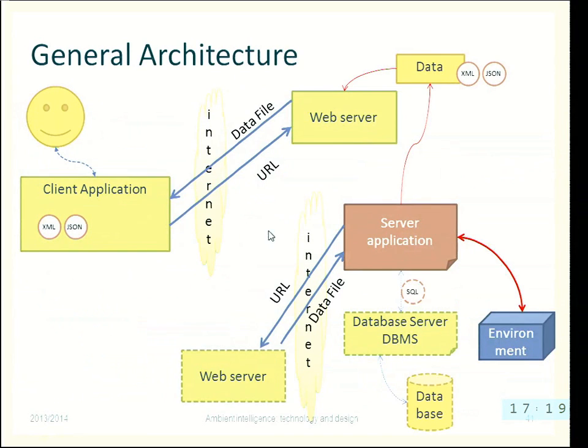Okay, so this is more or less our general picture. We have an application that can have a web front end or doesn't interact explicitly with the user, so it doesn't need a front end. This application can use data stored in some database, can interact directly with the environment, or can interact with other web servers that in turn can interact with the environment or with some data or with some external services. So it's very extensible. This HTTP technology is very extensible, very simple to add new functionality to access remote services without setting up very complex infrastructures.